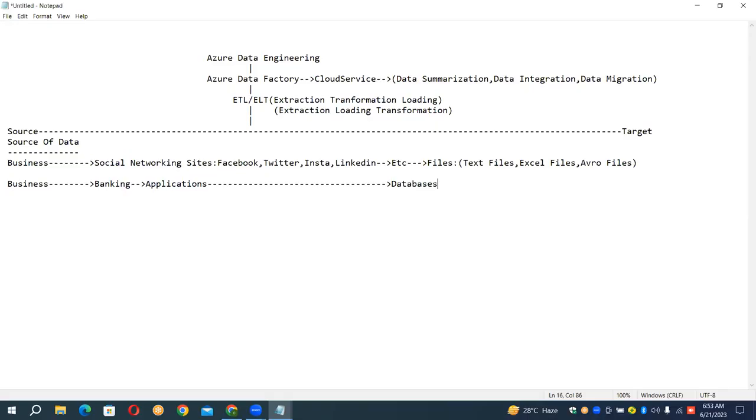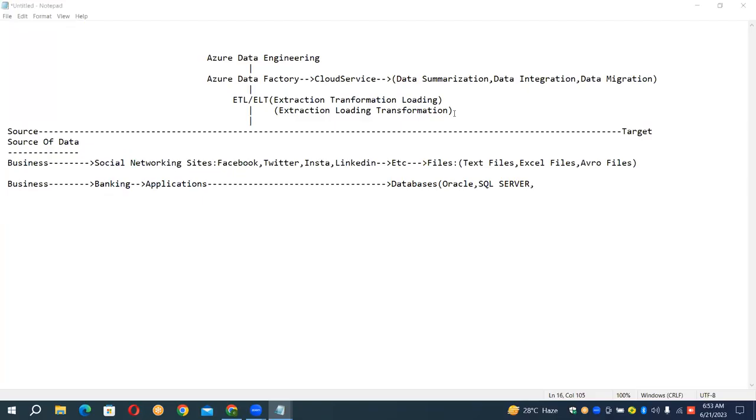Database means what? Oracle is there, SQL Server is there, Sybase, Teradata, etc. These are all the types of databases we can have. So databases are nothing but Oracle, SQL Server, Sybase, Teradata, and many more.